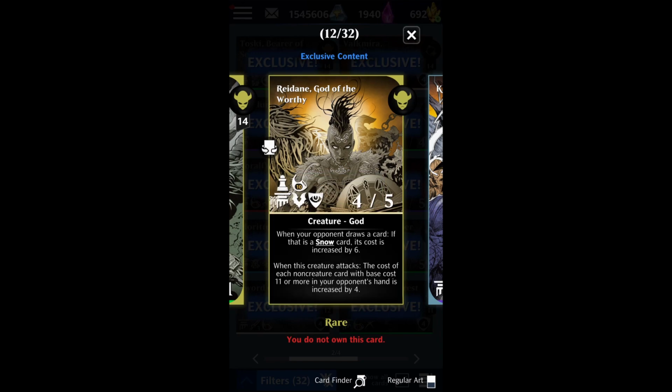I'm just going to call it Radon, whatever, is a phenomenal card. Even if you ignore the top half about the whole snow thing, because your opponent's probably not going to be playing snow, the bottom half, which makes it so that the cost of each non-token creature card with base cost 11 more in your opponent's hand is increased by 4, is amazing, because it's going to happen every turn.